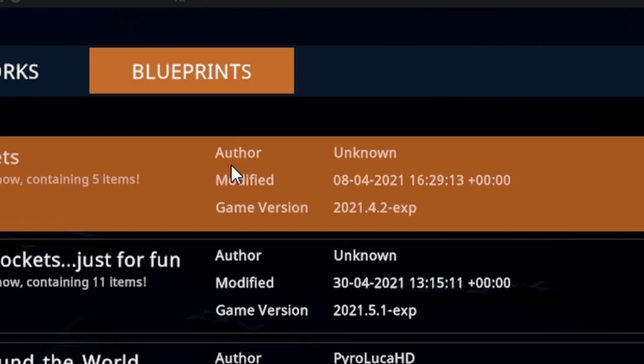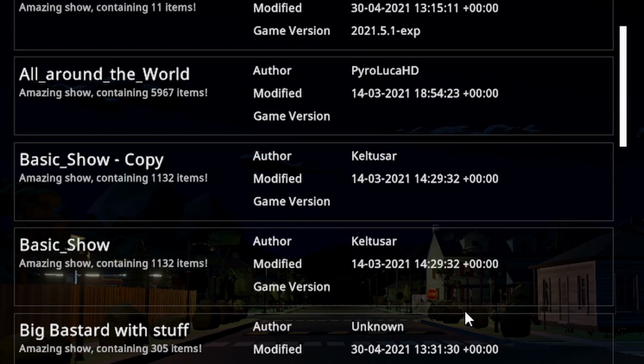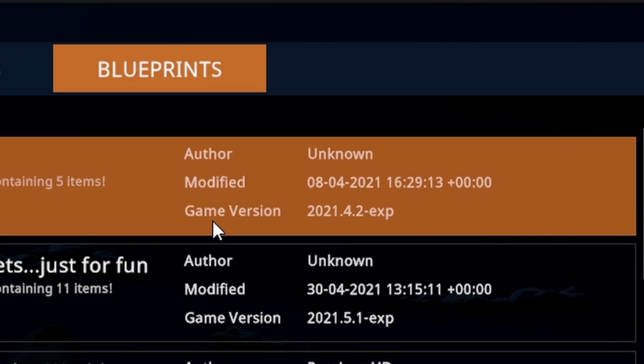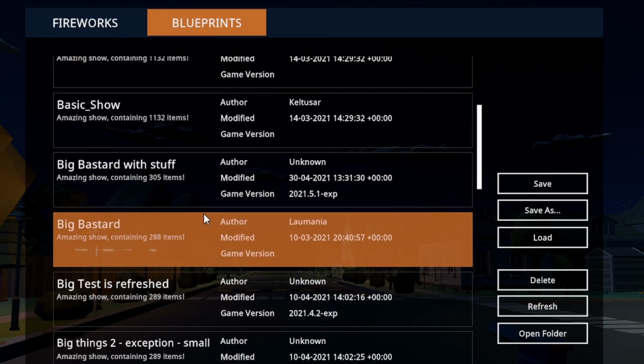On the other side here you have author, which is currently unknown, but you can see it can be Pyro, Local, HD, and so on, unknown, Laumania. Then there is modified, so you can see when this blueprint was saved. Right now this string, this representation of the date time, is a little too detailed with the +00. That's not really important for people here, so I will change that to something a little simpler. And then we have the game version, which is the version of the game that this one was saved in.